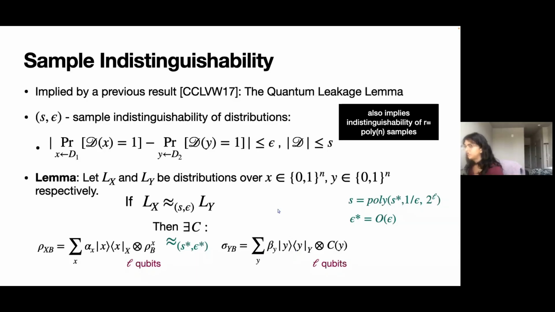What this is saying is that if you have a guarantee that your original distributions are indistinguishable, which in our case we do, because we assume that L and L bar, the true and false statements, were indistinguishable, then given some correlated auxiliary information, the two distributions remain indistinguishable. But this is indistinguishability with respect to classical queries. So it only gives us sample indistinguishability, and of a single query.